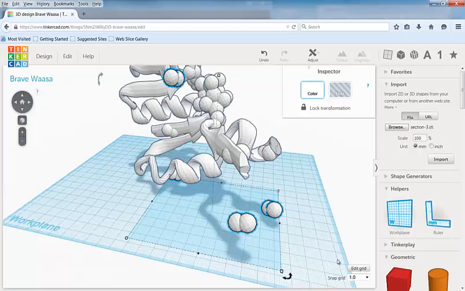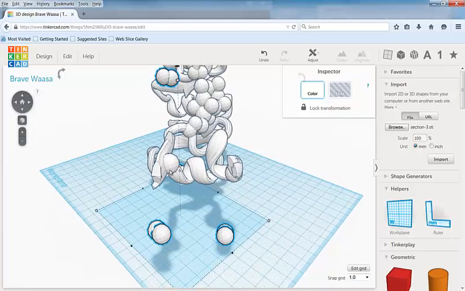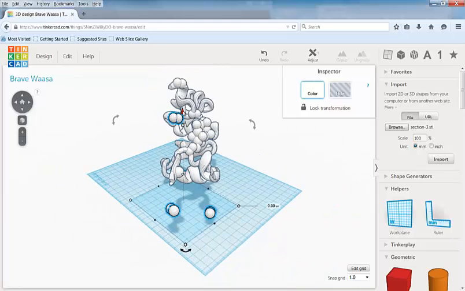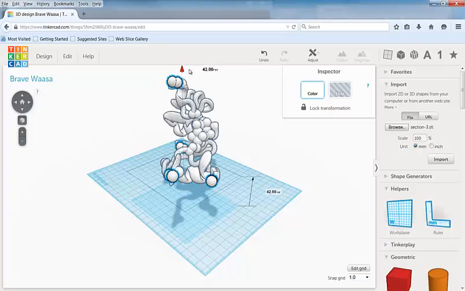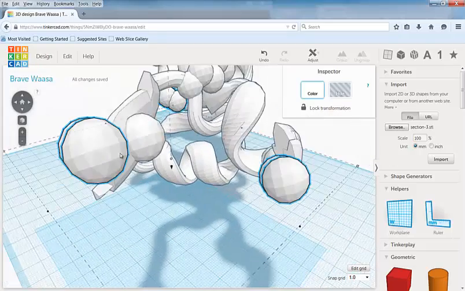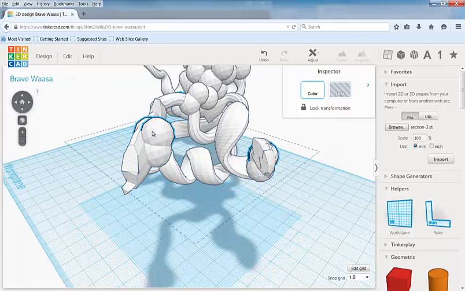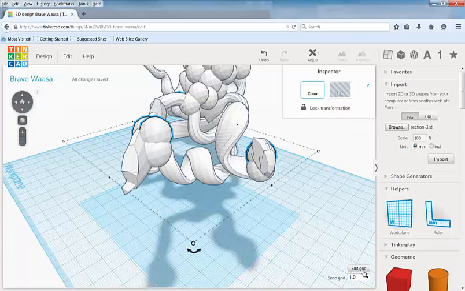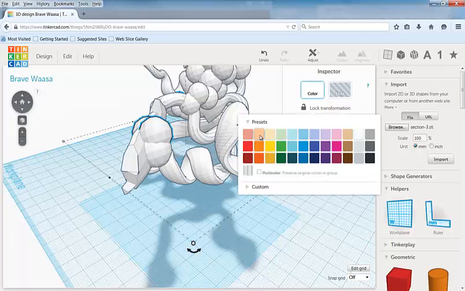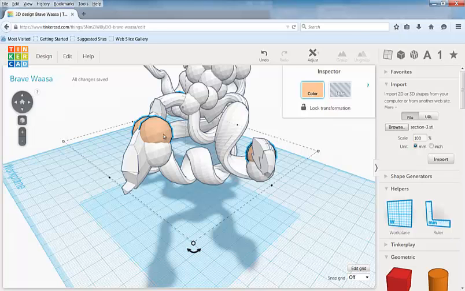You do need to drag them up and get them so they overlay on top of each other. And what I'm going to do is just try to overlay this one to this one right here. So I'm going to have to kind of drag this up, then zoom in. Move in like that. At this point, it has a snap grid function, and the only way you're going to get these lined up really well is turn that off. Then I'm going to click on this again. I'm going to change the color just so I can see the differences in these.